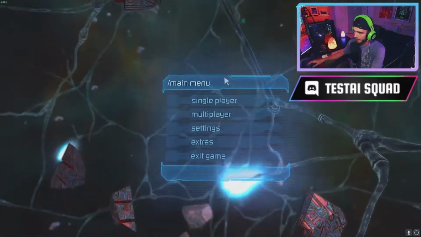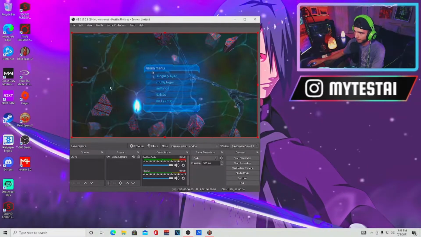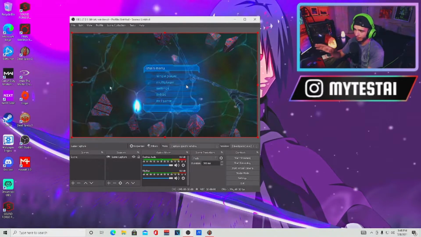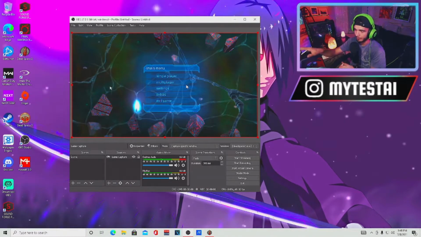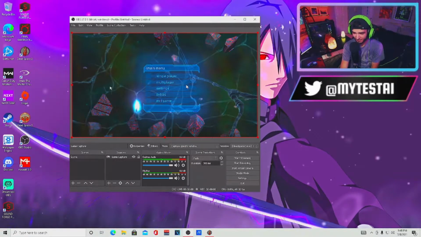So once I open up the game, it's going to appear, as you guys can see. But it's not going to move once you exit the tab. So don't freak out when you see this not moving, because I promise it's going to be moving when you're in the game. I'm sorry, I got something stuck in my throat.